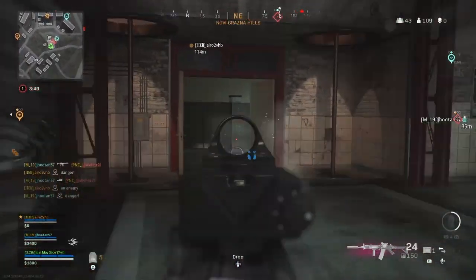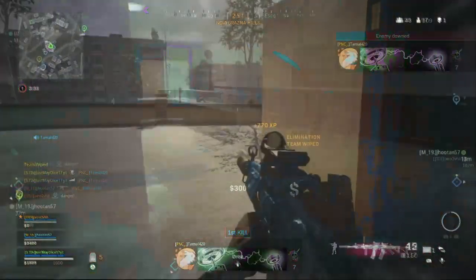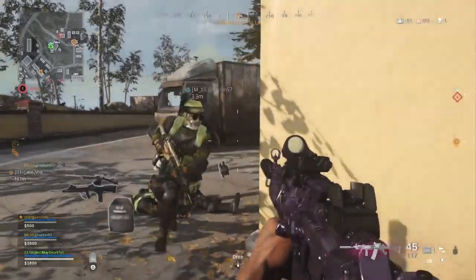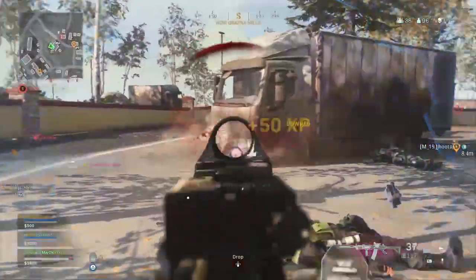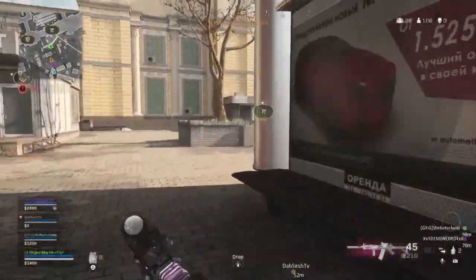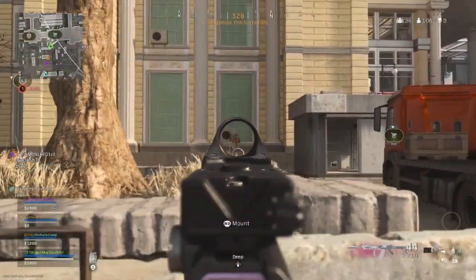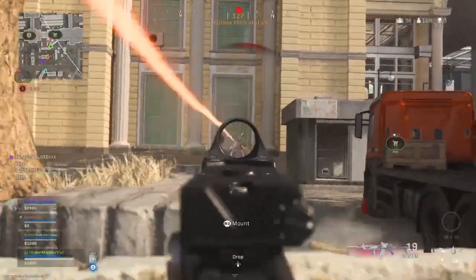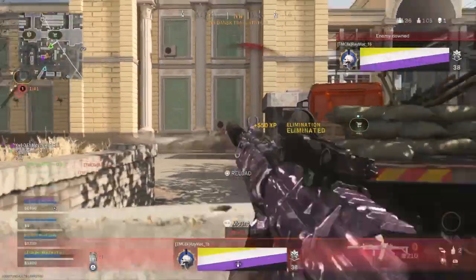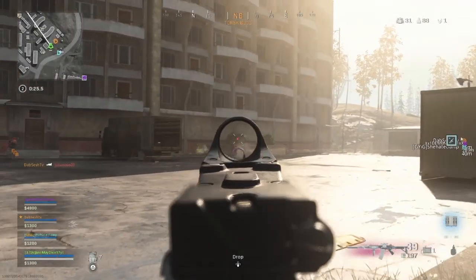I always call it the Krig 2.0. The Krig's really good, and this is very similar to the Krig. If you guys are Krig fans, here you go. So this gun up close is an absolute beamer. At mid-range, it's also a beamer, but once you get to that long range, you definitely want to go into the burst or tapping action of firing it.